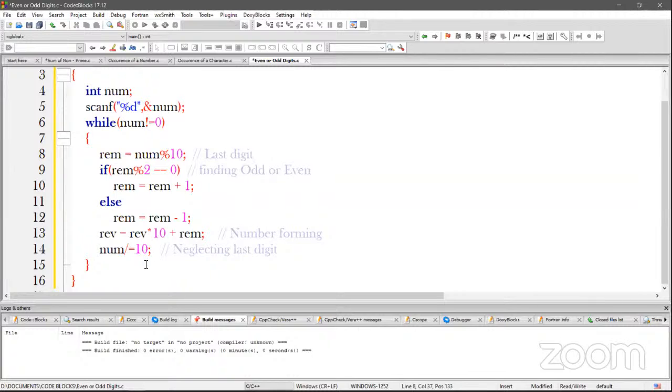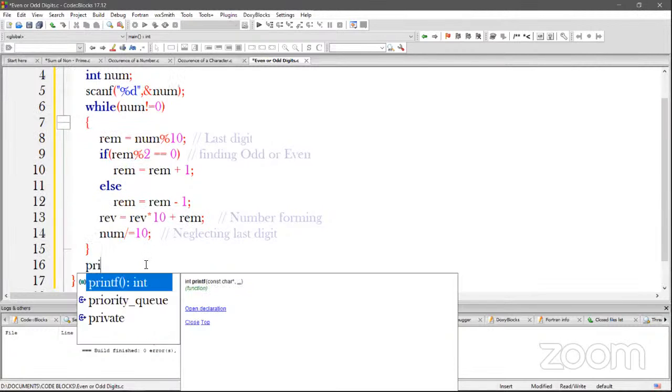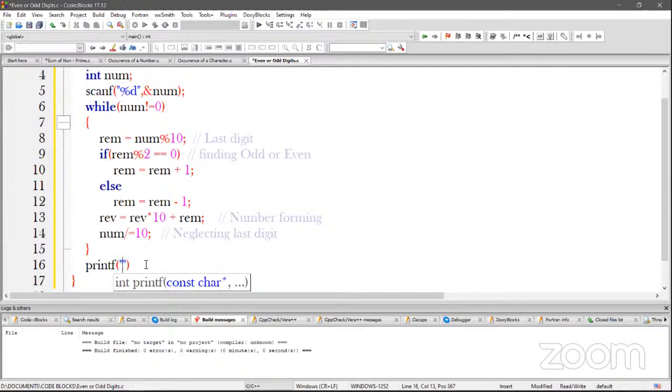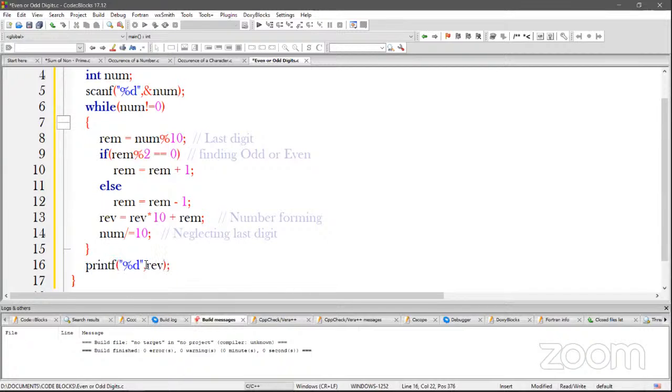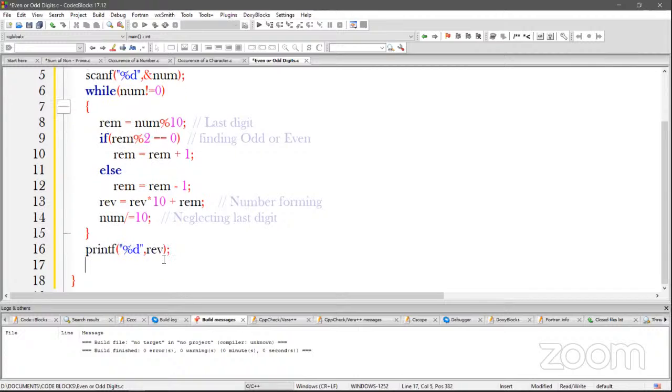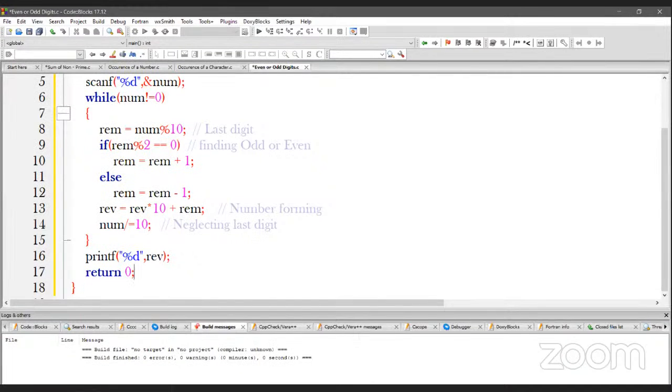After doing this, when I print this, you just see what is going to happen. We will be getting the answer in reverse order. So I'm going to make this print. If I print this, you just see what is the actual answer we are going to get. Let me run this program and show you what will be the output.